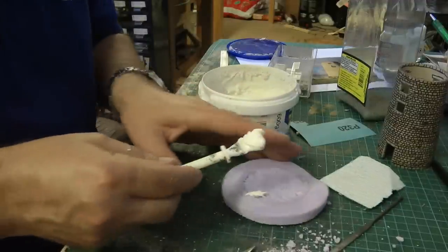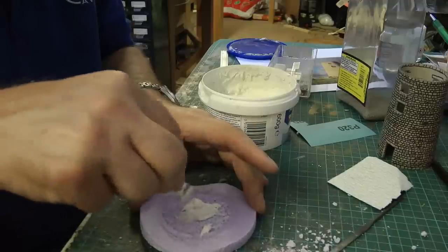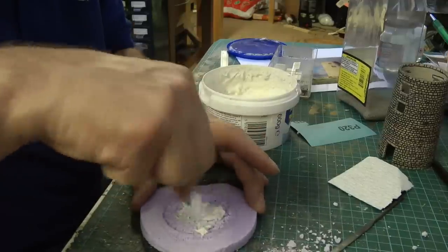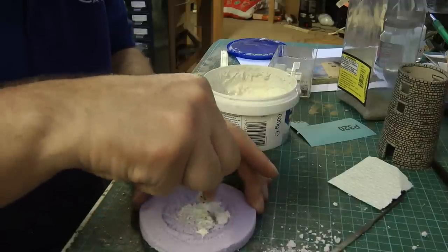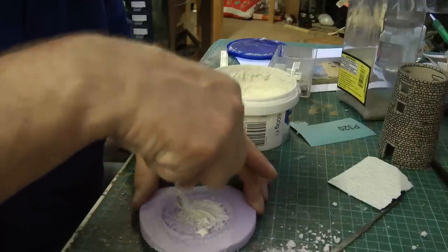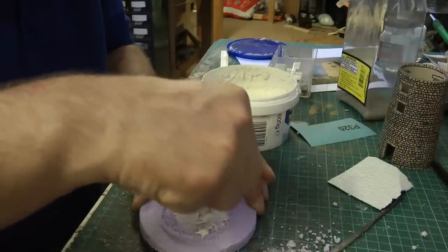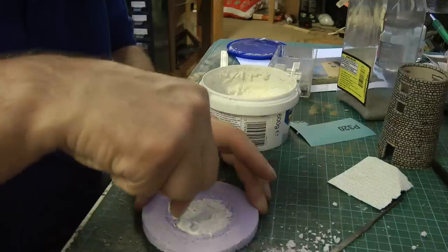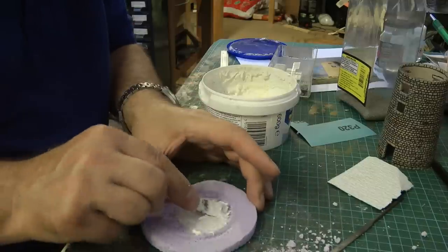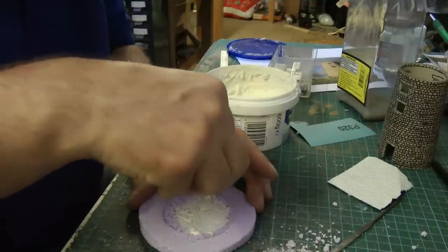So I've mixed up some polyfiller. There's some PVA wood glue mixed in there as well. So this is just to smooth out all the bumps I've created by hacking away at this fibre board. Still want the illusion of a lower level in the ground.